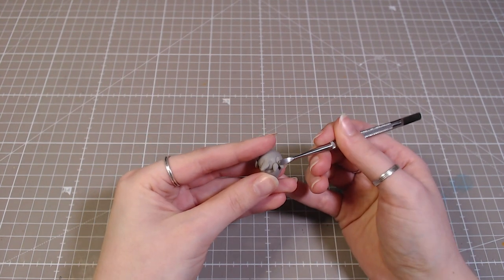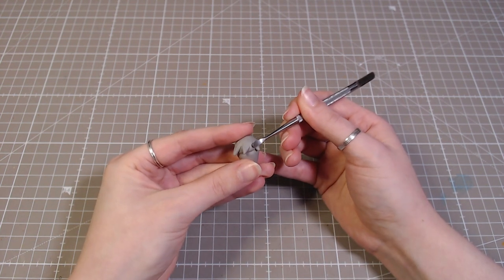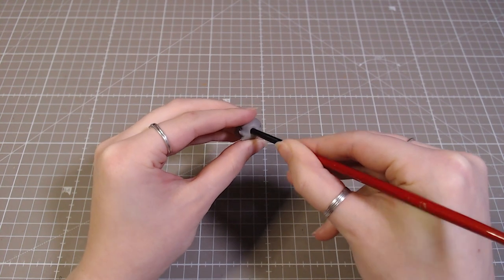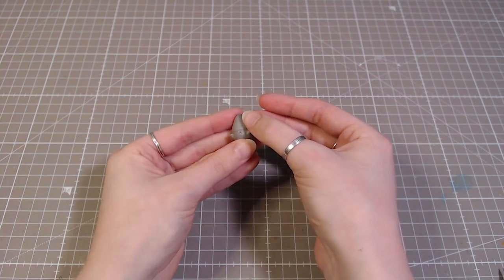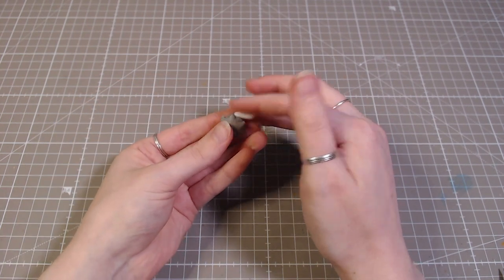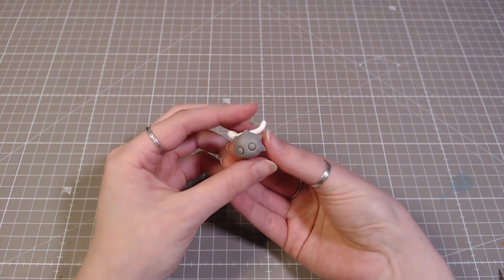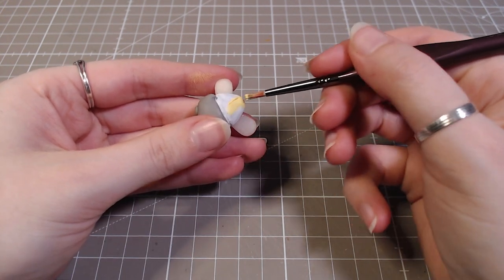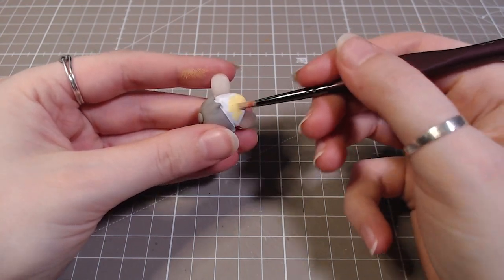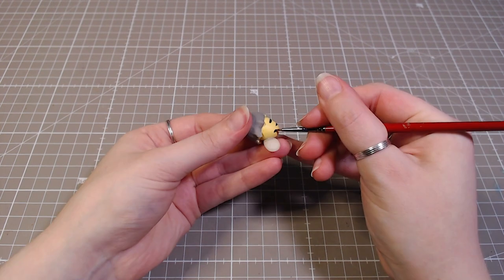The little bees are the same egg with hair, but they have even less details and only have two eyeballs. They do have wings though, and I'm going to be using some translucent clay to make those. Then I painted their stomachs yellow and added their black stripes. All of the bees have the same color scheme and style, so I'm painting them all at the same time.